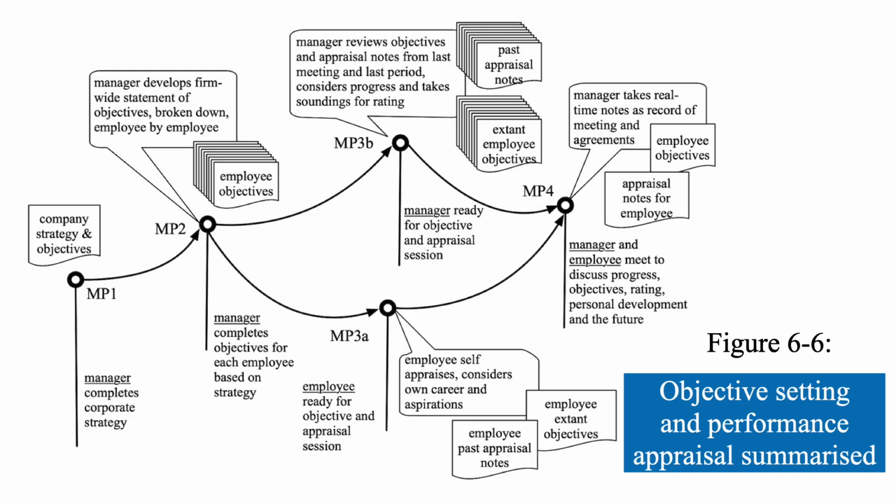6.8. Setting objectives and doing performance appraisal. Doing objective setting and objectives management and performance appraisal and development management is no small undertaking for a manager. As we show in Figure 6.6, it comprises 4 phases, and there are likely 5 key milestones at which certain documents must be in place before proceeding. These documents are shown as boxes with wavy bottoms and a document title within. Manager and employee action at the milepost, the MP, is shown in speech bubbles. Manager status is noted at the foot of the milepost.